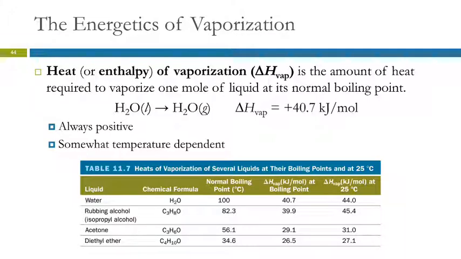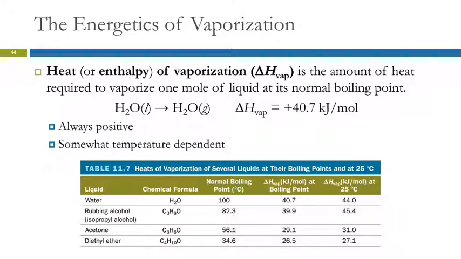So we were talking about vaporization and how vaporization is an endothermic process. It requires heat to come in. So, of course, we like to measure things in science, so we can measure that and quantify it. We call that the heat or enthalpy of vaporization. We've talked about heats of reaction, the amount of energy that's released or absorbed when a chemical reaction occurs. This is the amount of heat that is absorbed when vaporization occurs.